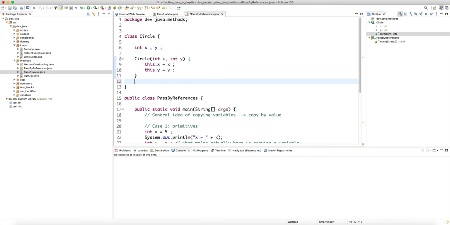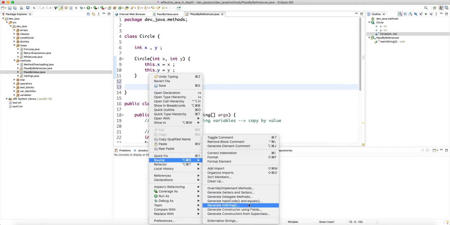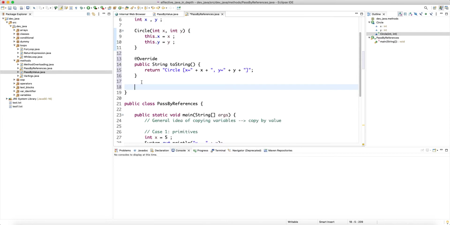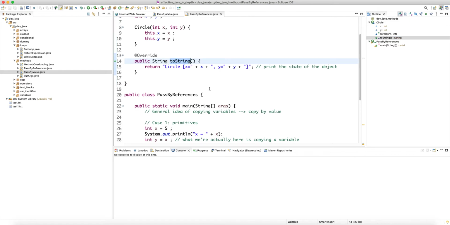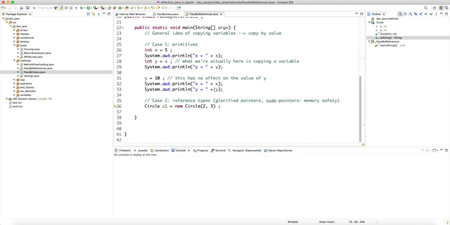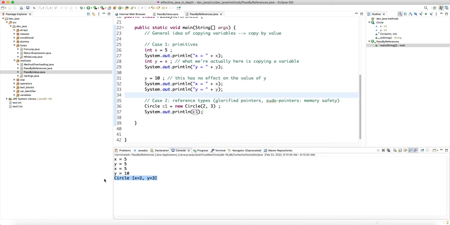And let's also quickly override the toString method to just print the values of x and y. Usually toString is a nice feature to quickly override and print the state of the object, or the part of the state that matters the most to us when we are developing our library and we want to do some debugging. I personally usually use it when I want to look at the state and debug something. So if I create this c1 and say sysout c1, it's just going to call the toString method on it. So Circle x2 and y3.